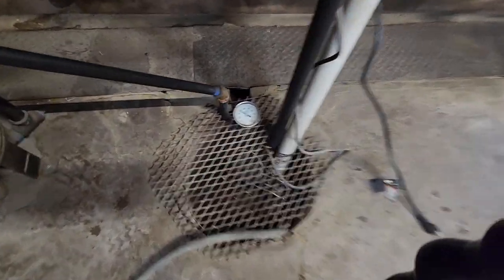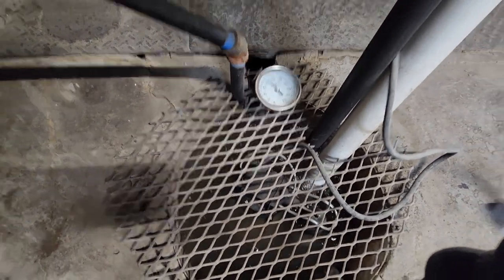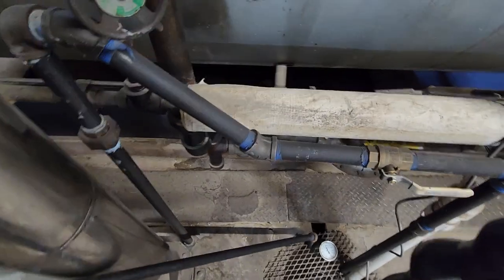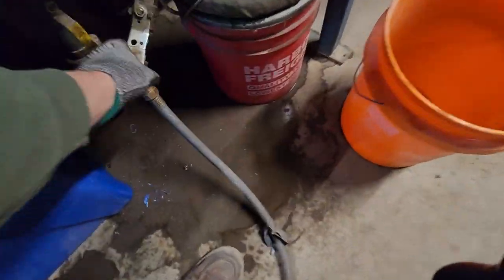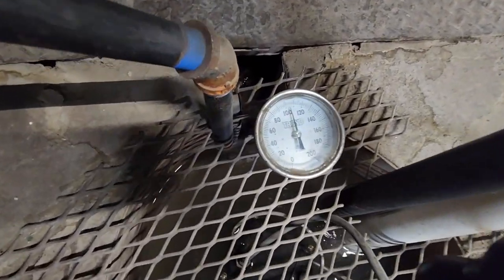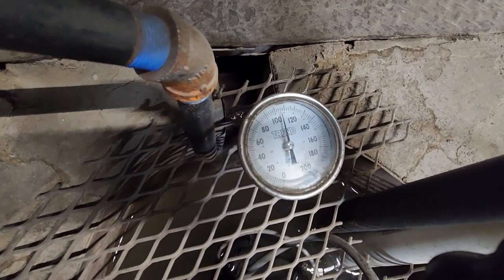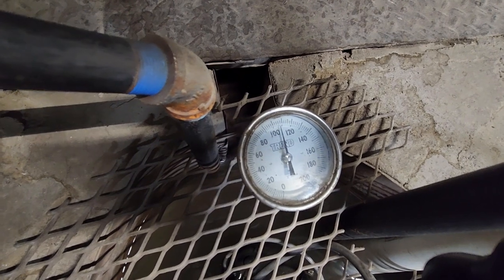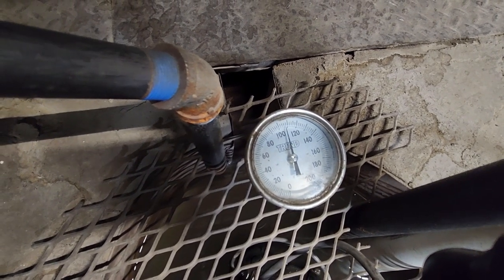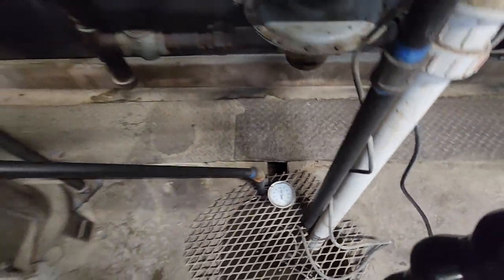I'll turn all these valves off at the same time. Once it gets up to this temperature probe, then I'll be able to determine if I can safely pump this water out to the sewer or not. Let's see, what's the temp come up to? Still climbing. And it's starting to settle. That's about 108 degrees. That's okay to pump.